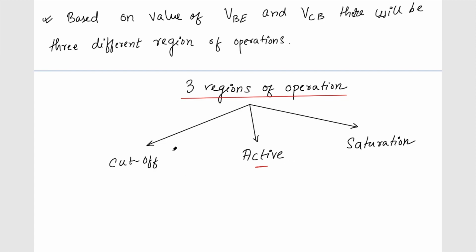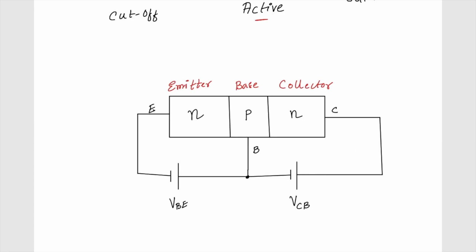And then these are like the boundaries. We have to make sure that the transistor never goes to the cutoff region, and also that the transistor never goes to the saturation region. Okay, so these two are sometimes the forbidden regions, and we will be mostly focusing on the active region. So let's try to see what happens to the transistor when it is in the active region of operation. So this is my transistor, and now we will be discussing the active region.